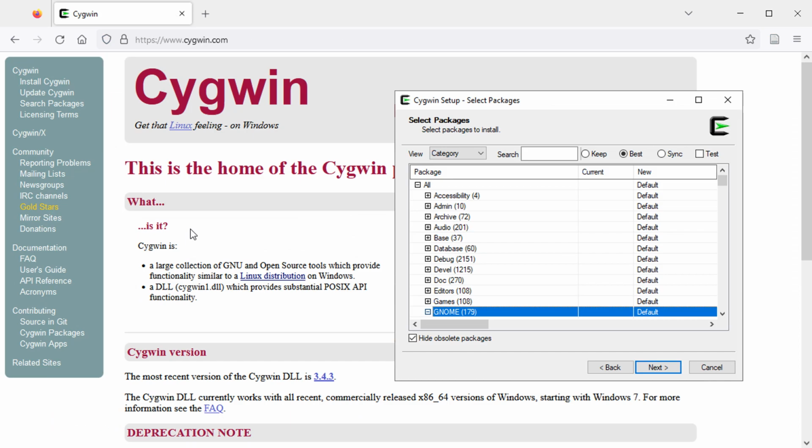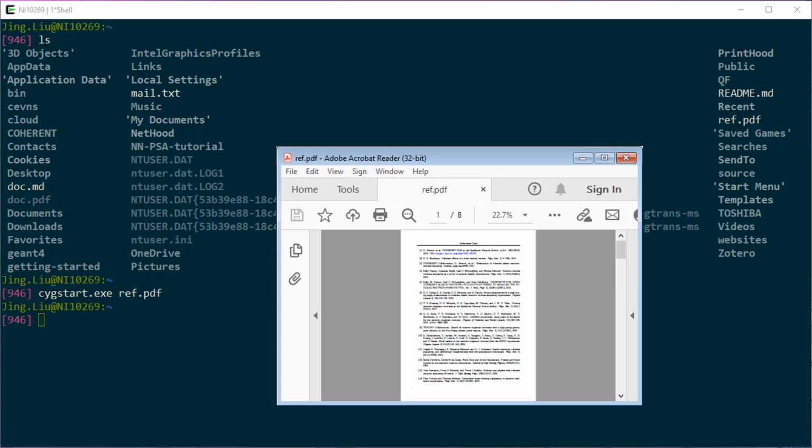The third choice is to install Cygwin, a program that allows you to install and run a huge number of Linux programs on Windows. It does so through a single dynamically linked library to facilitate the communication between those Linux programs and your Windows. It is fast and integrated well with your Windows. You can see your Windows files in a Cygwin terminal and open them using Windows programs. It is my personal favorite.